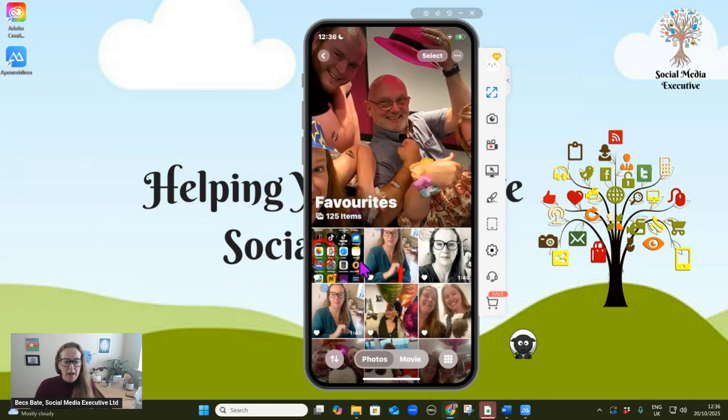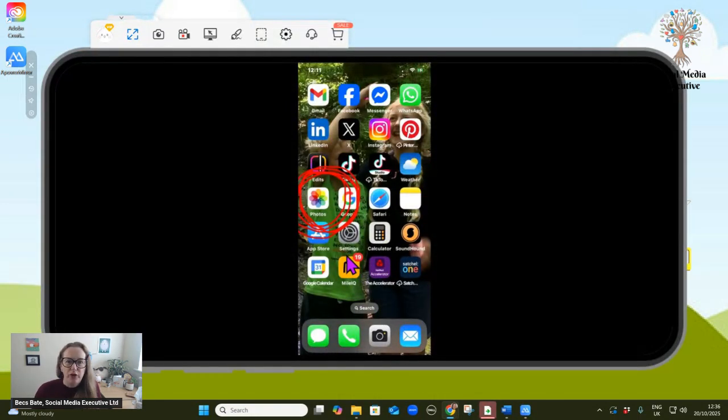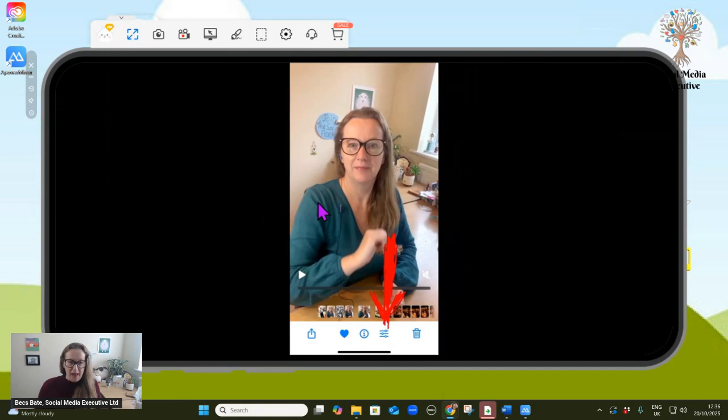So when we are looking at this, all I'm doing is I've recorded a video on my phone. It's automatically going to go to photos here, automatically saves it in this. So all we need to do is select this photo here, and then you select the video that you want to edit, and all you do is select this little grid thing down here. So if you click on this grid, it's then going to go into an edit. You'll be able to edit your videos.